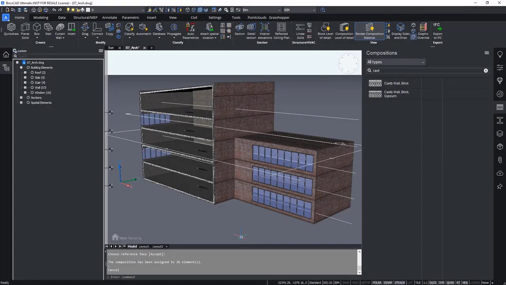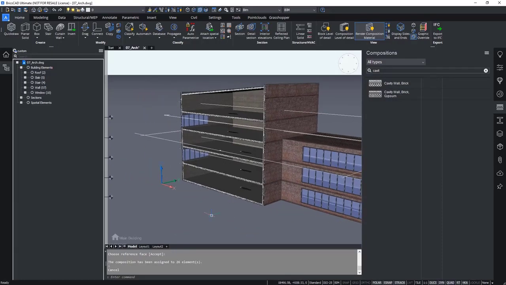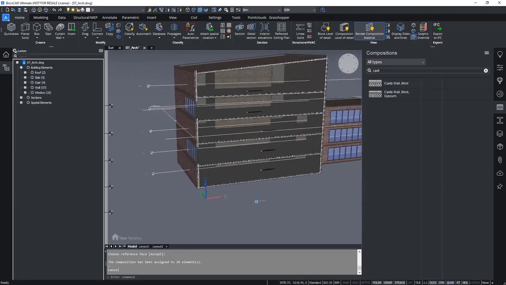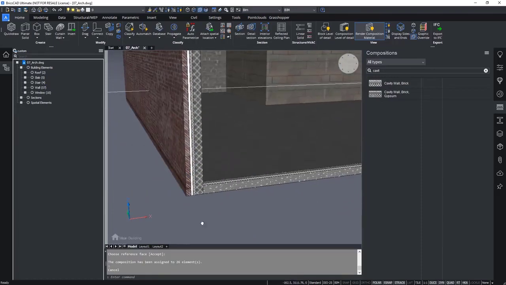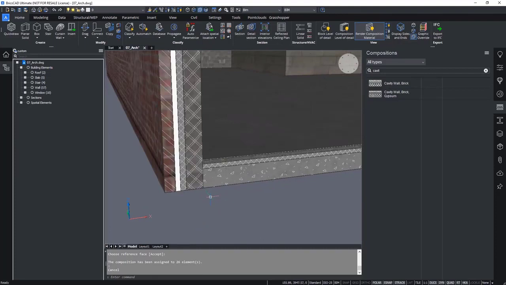Then, to better understand the information which is in the current state of our drawing, we will take a look at the plies of a composition that we just added. So you zoom into the connection between the bottom floor and the outer wall, like I'm doing here.